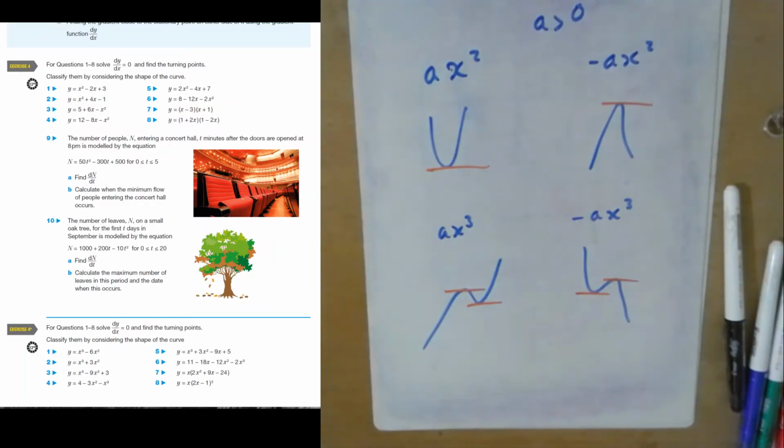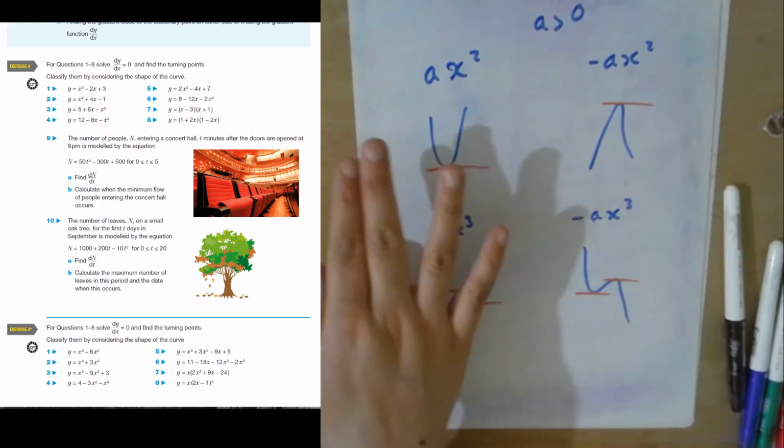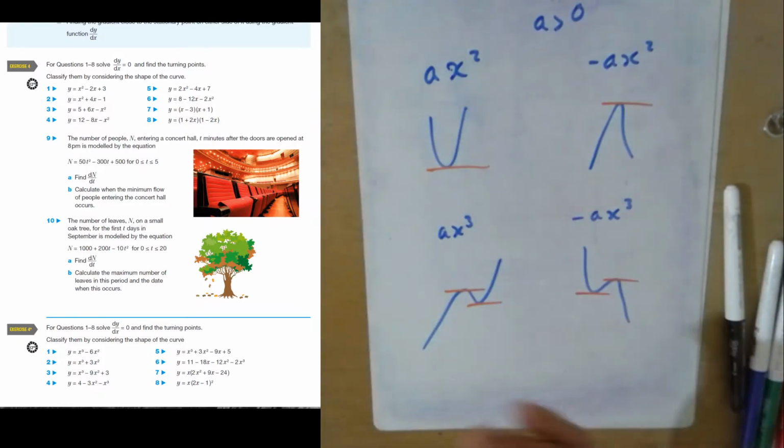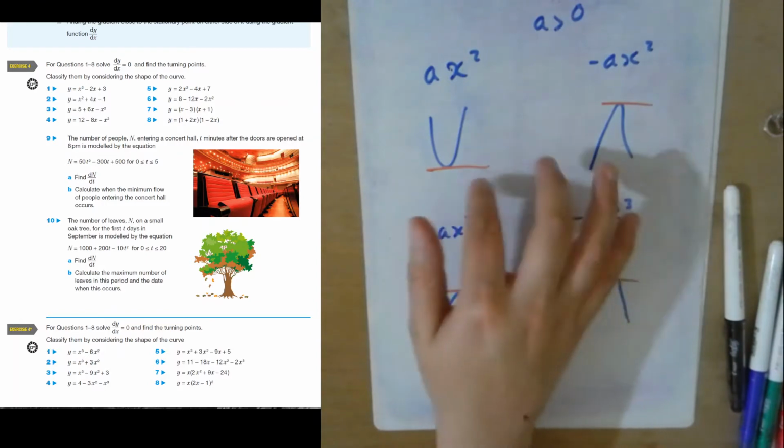Afternoon, guys. So we are going to look at turning points within differentiation. Hopefully we should be able to get differentiation sorted before the end of the week. But we just need to look at turning points, which you might see is where the gradient is 0. You should recognize some of these basic shapes.